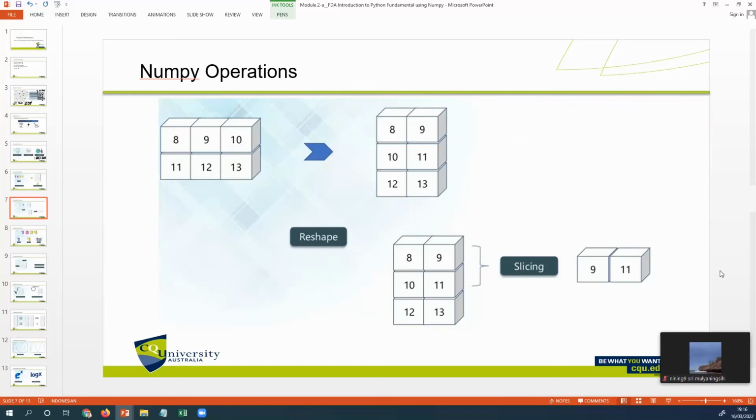Next, in NumPy operations, NumPy also has capabilities in reshaping. Let's say in Excel it is like paste transpose. What do we call it?